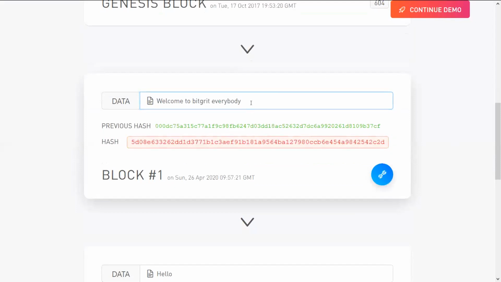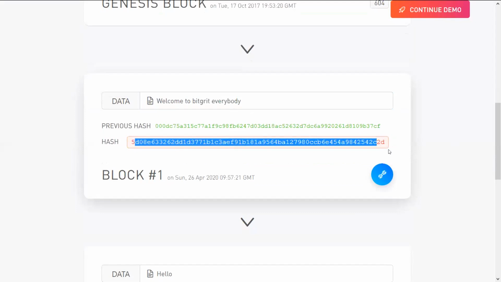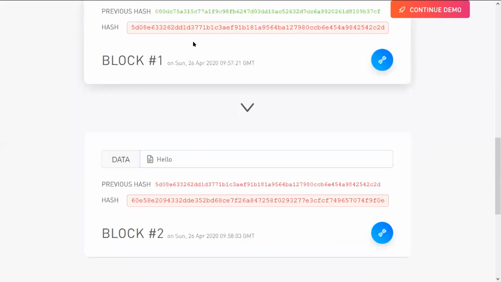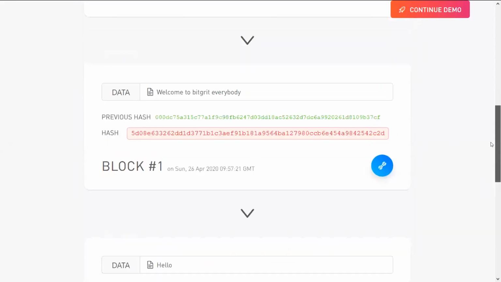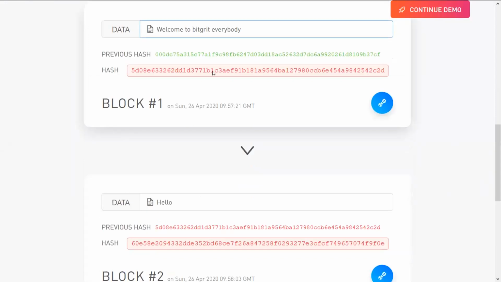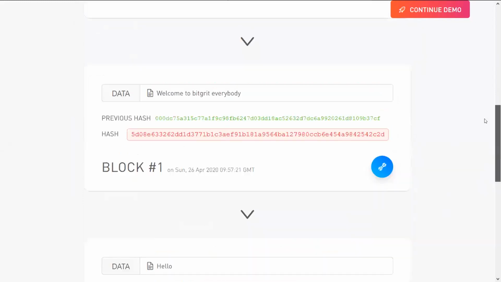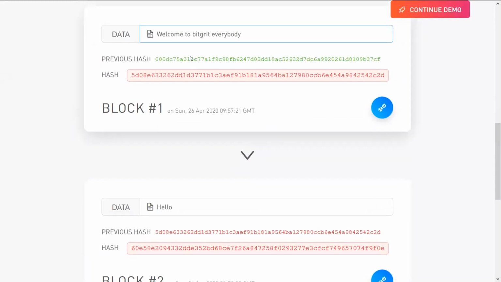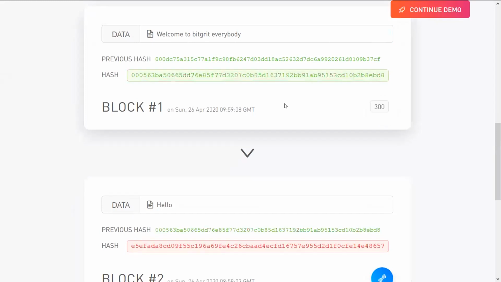So as you can see, as soon as I change the string, this hash has now become invalidated, right? So this became red. And because of this becoming red, even the next block became red. So it is something like you invalidate one block, you manage to thus invalidate the rest of the chain. And because of this, now all the blocks from this to the end of the chain have to be remined. So this button actually will help us to recalculate this hash, which is basically like remining the hash, right?